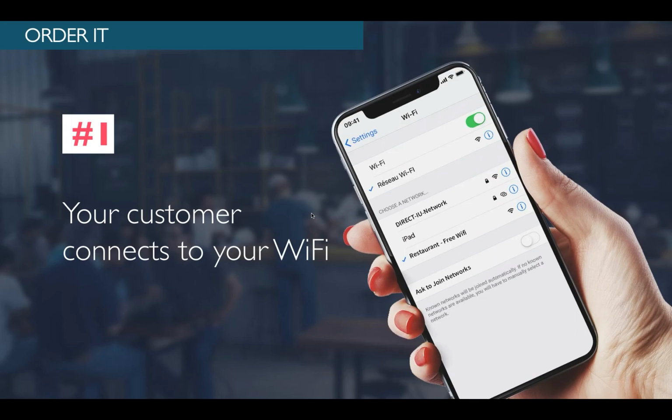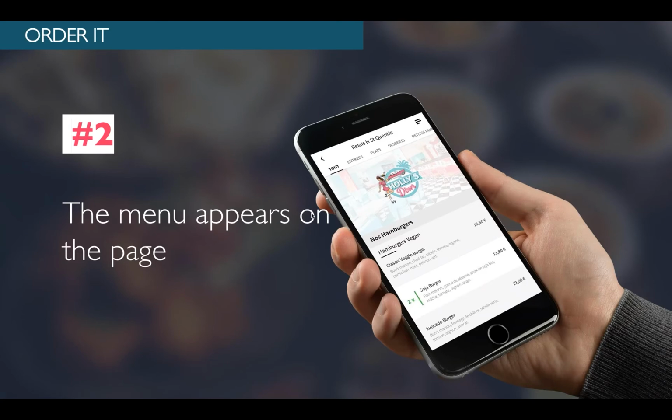So how does Order It work in this case? Same procedure as we have seen before. We connect to the SSID. In the second step, a menu appears where we can choose between different types of food, meals, and drinks.